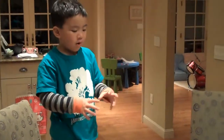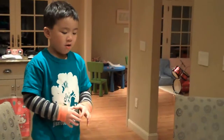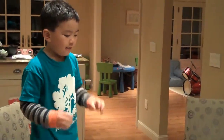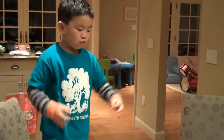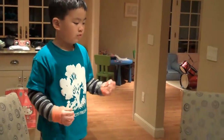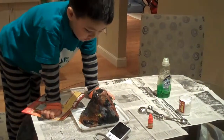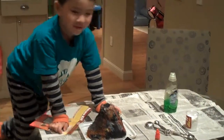Before, we made the volcano and there's a big poof when they first poured out the volcano. And then we made a little tube inside of the tray and we put it on newspaper so he wouldn't get mad and we didn't make it messy. So now we're going to erupt it.